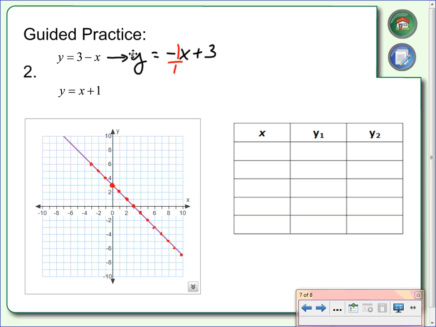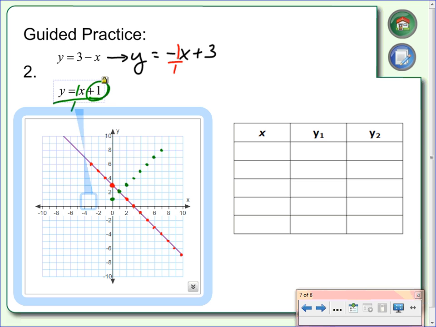So that takes care of the first one. Now we're going to graph the second equation. Notice the y-intercept this time is at positive 1, so I'm starting right here at positive 1. Notice the slope of this line is 1, the number in front of the x. Since I need it to be a fraction, I'm going to write it as 1 over 1. So we go up 1 over 1, up 1 over 1, up 1 over 1. The more points you have, the straighter your line is. When I get done, my graph should look something like this.